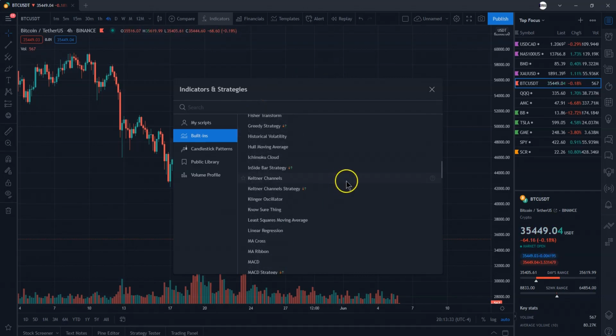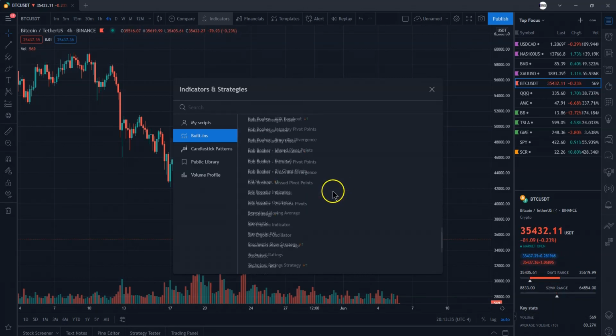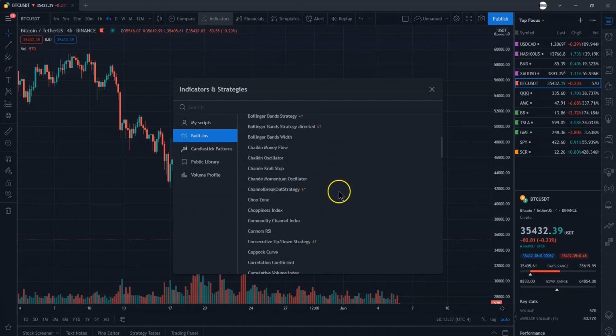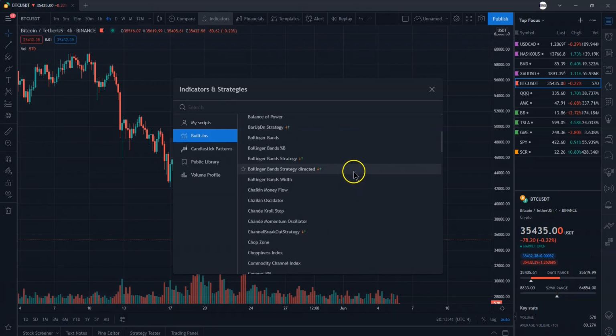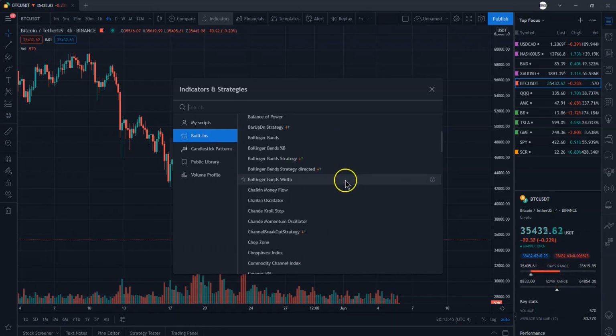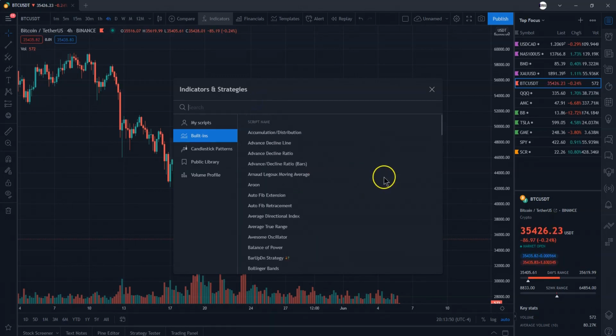There's so many indicators. I don't use all of these. Okay, and a lot of people use things like Fibonacci and stuff like that. I don't use that. I'm not saying that it won't be effective or anything like that. It's just not something that I use personally myself. Okay, so first let's set up the moving averages.